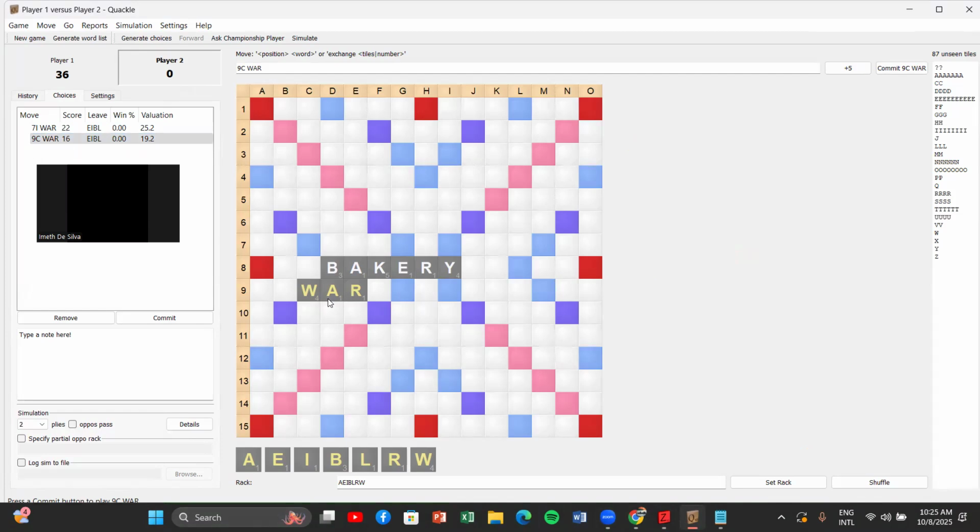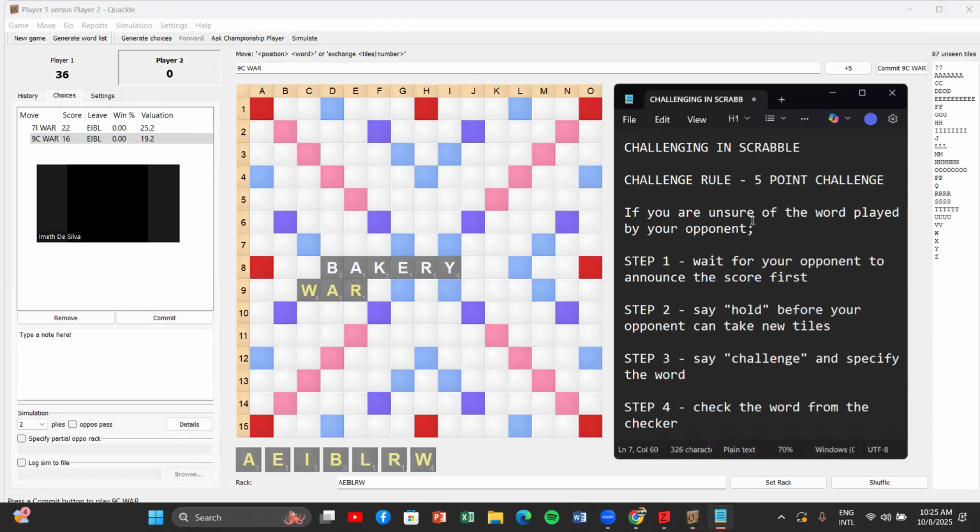But if one word is incorrect, your opponent loses the turn. You can challenge any number of words you want at once, the maximum being, I think, 7 or 8 words. That rarely happens. Mostly it's 2 word challenges, and in rare cases, 3 word challenges. But that is the process of how the challenging rule works in Scrabble.